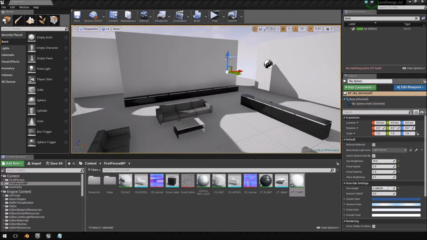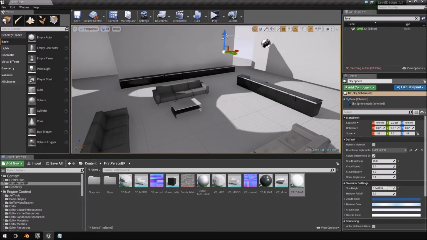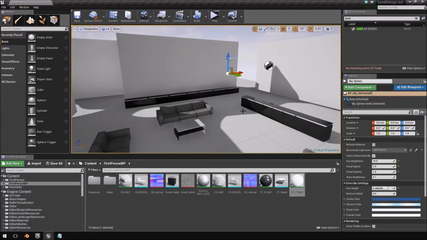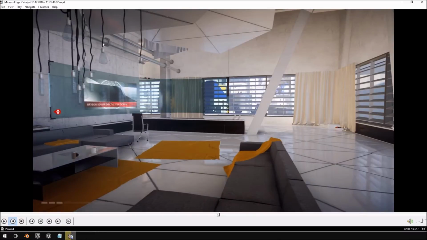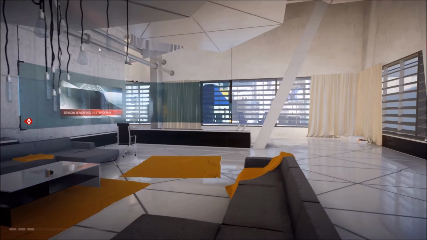In the previous videos we started setting up our tables and couches and our level is starting to take shape. So what we are going to do in today's video is add some industrial parts to it, which, of course, are these pipes. As you can see, the pipes are fairly easy to create. They're just basic cylinders and then they meet up with the wall over there. They don't necessarily go anywhere.